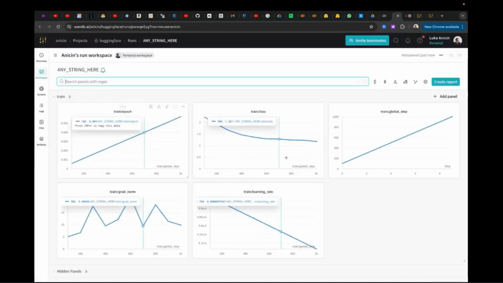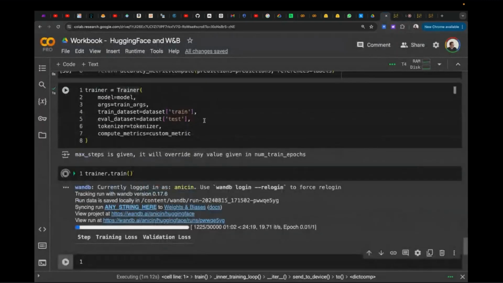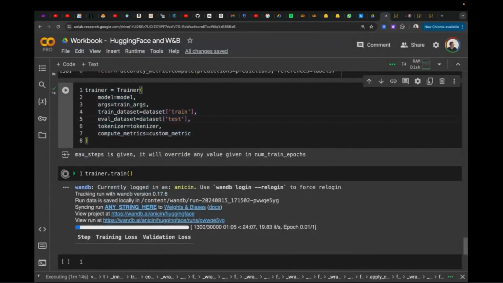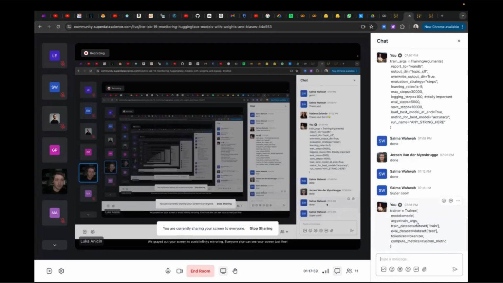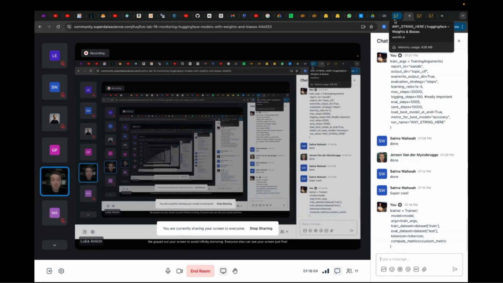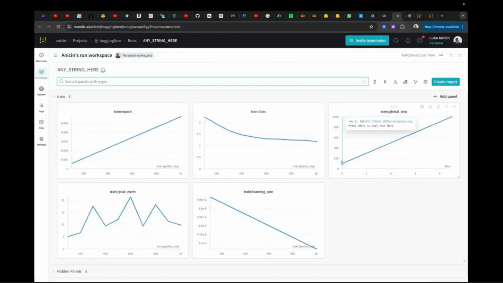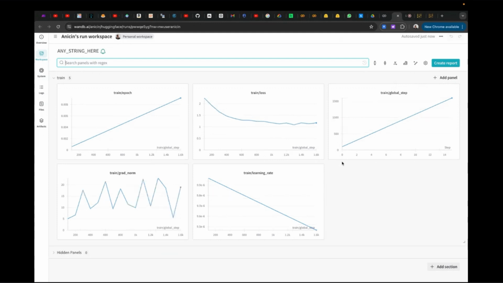Okay, if I refresh this page, you see now we moved here. So all of that, once we define our training arguments, is tied in here. For you guys that need to copy this, please, here is the code for that. And bam, we have real-time monitoring of the training of our full-fledged NLP model on our task. Yeah, amazing.